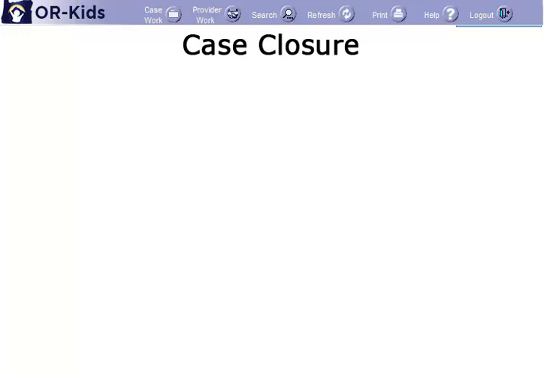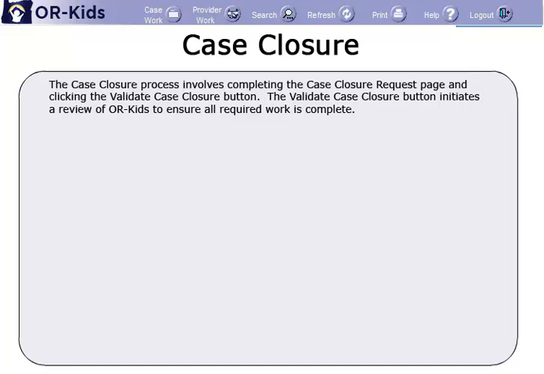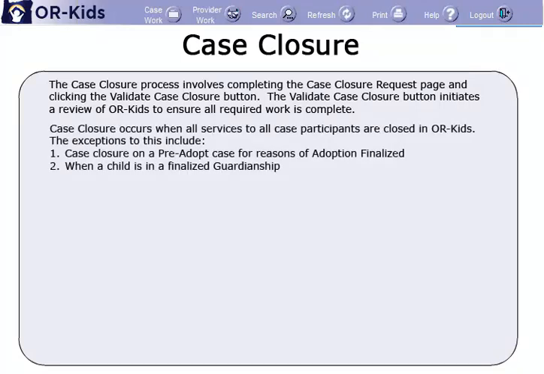Case closure. The case closure process involves completing the case closure request page and clicking the Validate Case Closure button. The Validate Case Closure button initiates a review of ORCIDs to ensure all required work is complete. Case closure occurs when all services to all case participants are closed in ORCIDs.